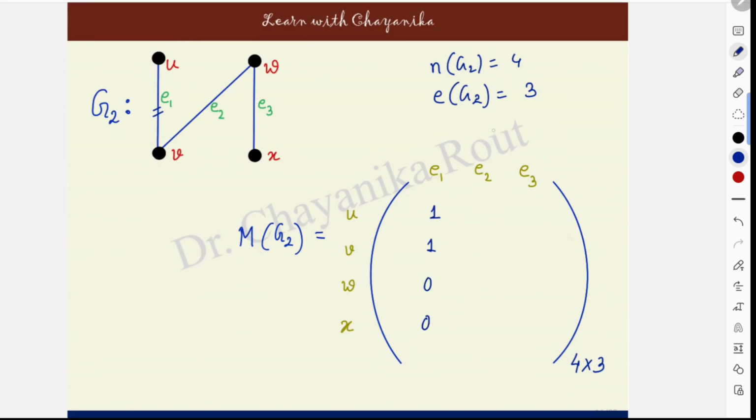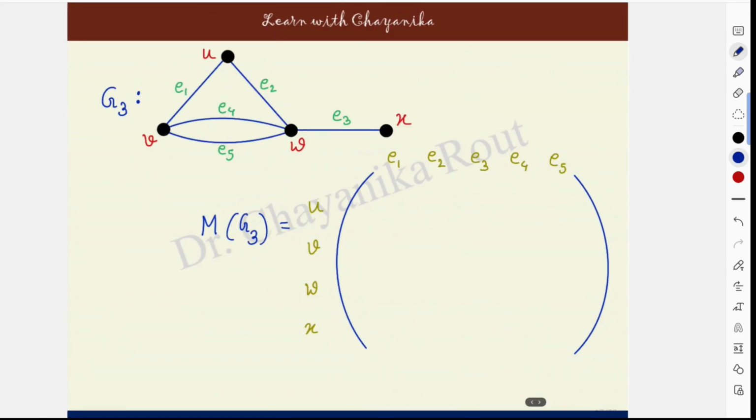Then I move to the next column that corresponds to the edge E2. In the graph, the edge E2 has v and w as endpoints. So corresponding to the row v, there will be a 1, corresponding to the row w, there will be a 1, and the remaining would be 0. Lastly, we come to the column E3. In the graph, E3 has x and w as end vertices. So corresponding to x and w, we will have a 1 each and the remaining would be 0. So this is how we create the incidence matrix of a graph. Let's see some more examples.